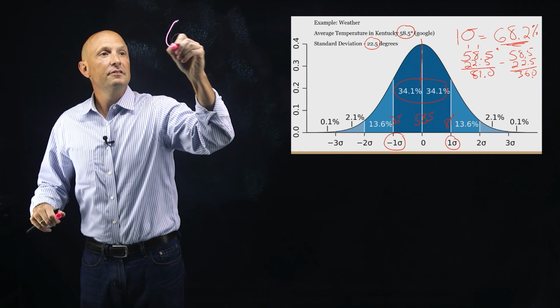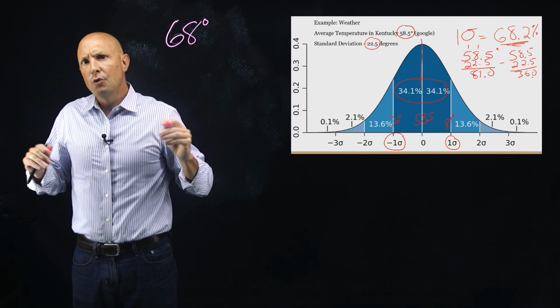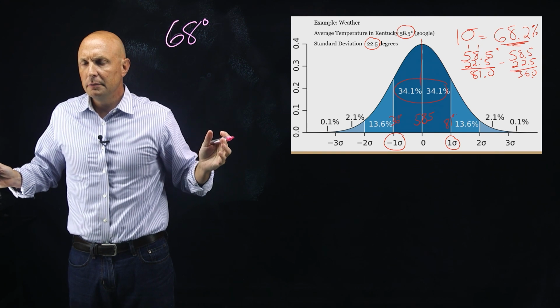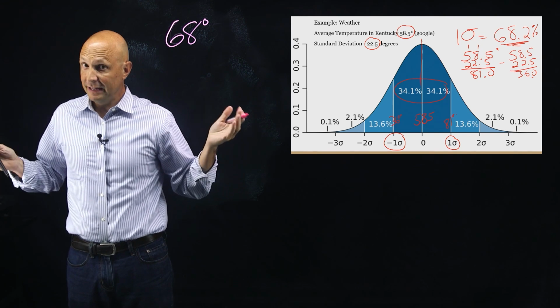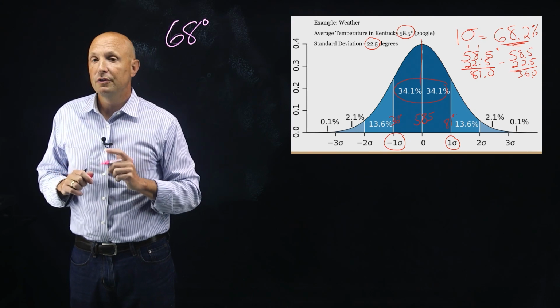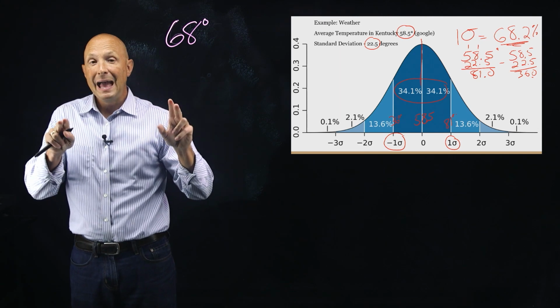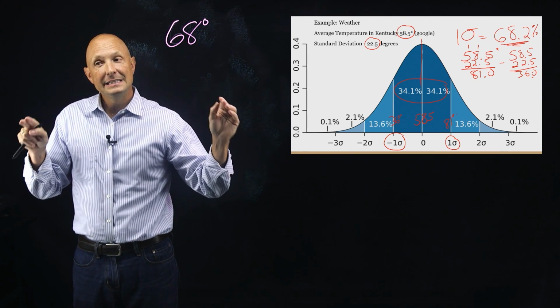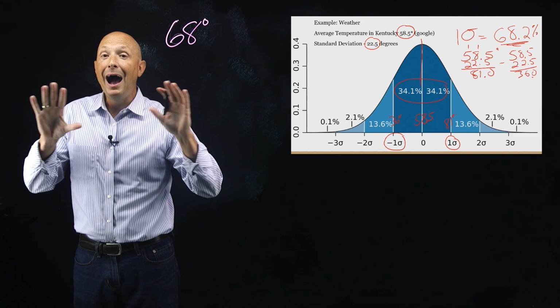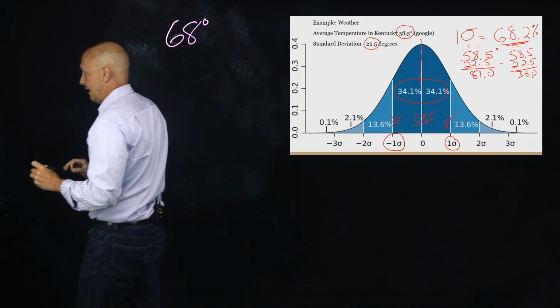That's only 68% of the time. What about the rest of the time? Because in a year, 365 days, that's 100%, and I only did 68. Well, that's where statistics come in. And statistics go 2 and 3 standard deviations out from there. So let's go back to the graph.